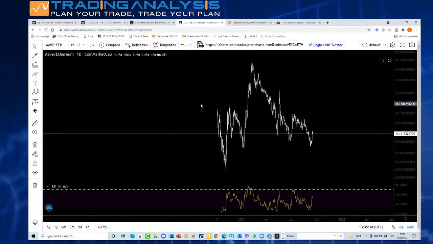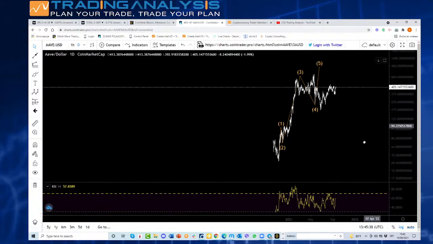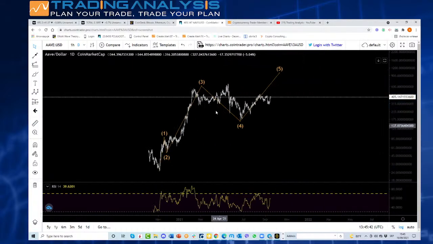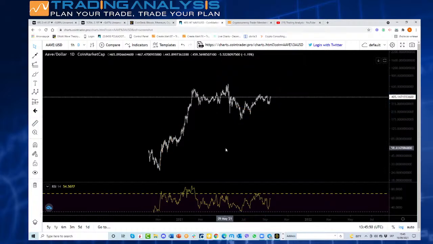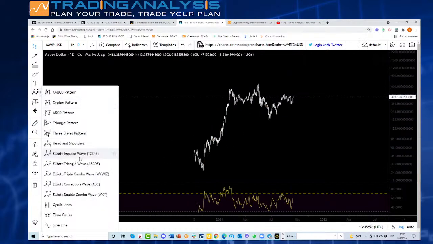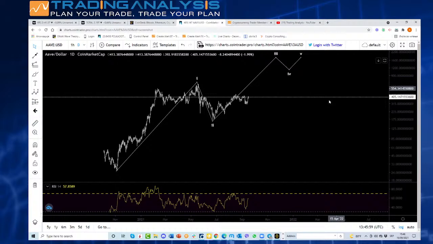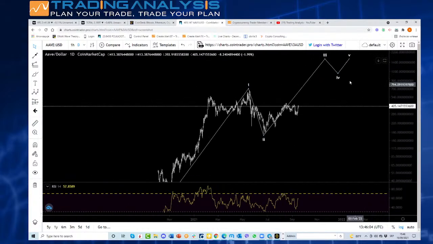So go back to AAVE and look what is going on here. We also want to have AAVE dollar. Yeah, so I think with AAVE, I don't think this was a wave 4 and we are in wave 5. So this is relatively, in my opinion, a little bit big. So I will go with a maybe a little bit more bullish option that we actually have seen a wave 1 completed. But anyhow, from these lows, we still haven't clearly developed a 5-wave sequence.